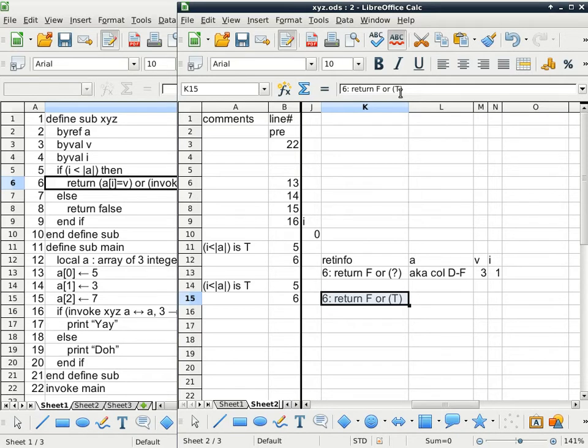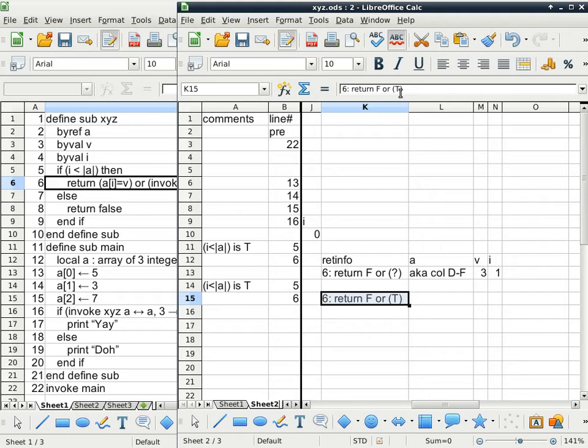Someone might say, okay, return false or true, the whole thing is true, so we'll re-specify that as return true. No, we don't do that, because the execution of a return statement is just to replace the question mark and nothing else. That's exactly what we did here.